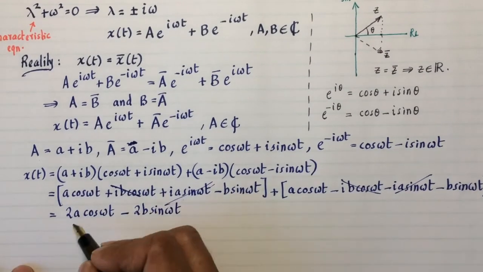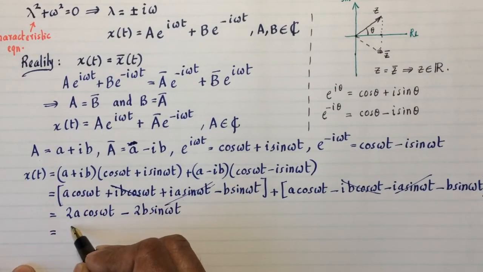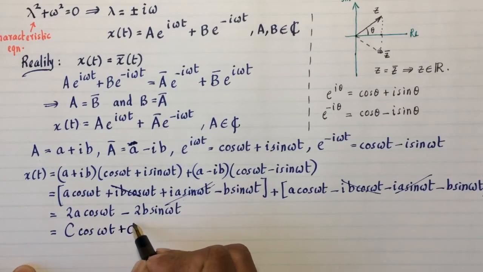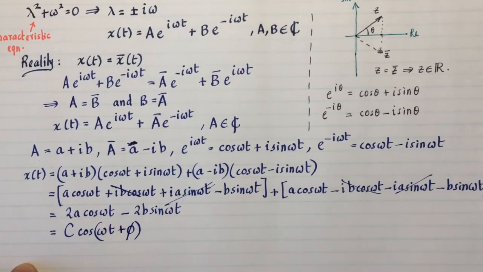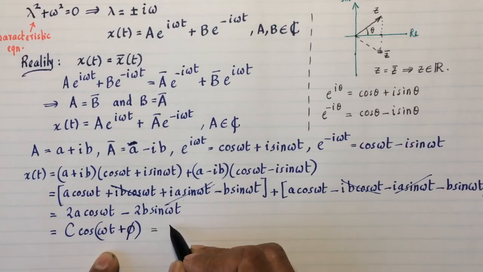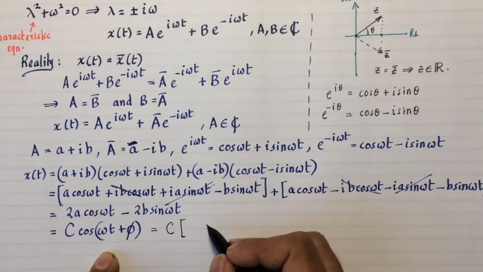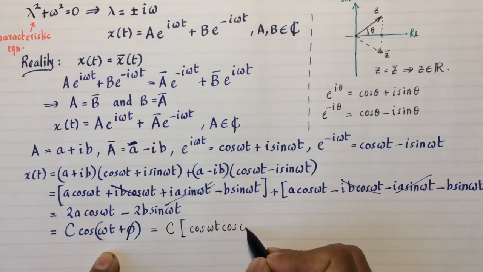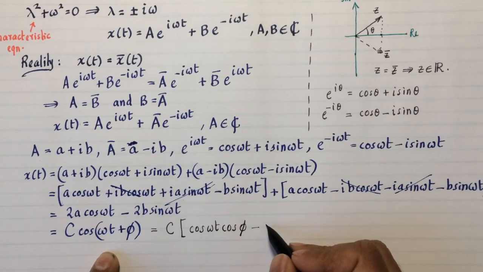Now just FYI, this can also be written as some quantity which I'll call C times cosine of omega t plus a phase factor known as phi. That phase factor will fix any initial conditions. And you can see what C and phi are by expanding this out. Ideally, I would like to leave this as an exercise, but let me just quickly expand it out. This is C. Cosine of A plus B is cosine A cosine B minus sine A sine B.